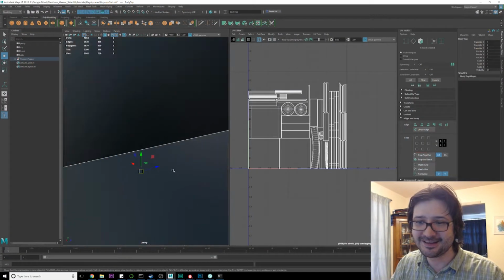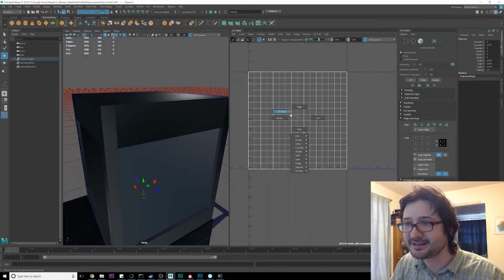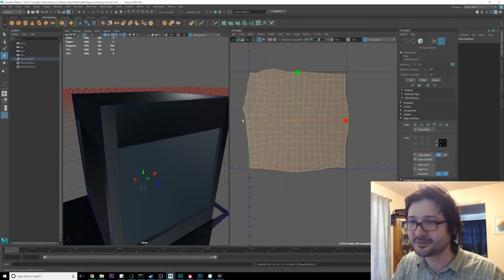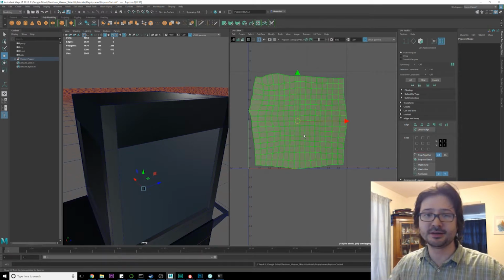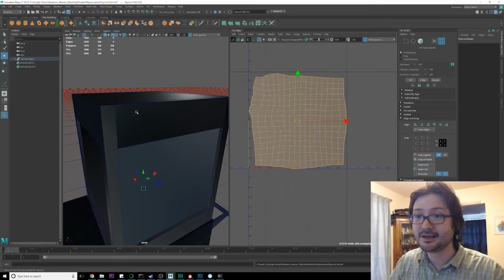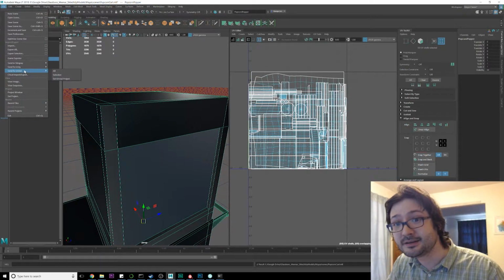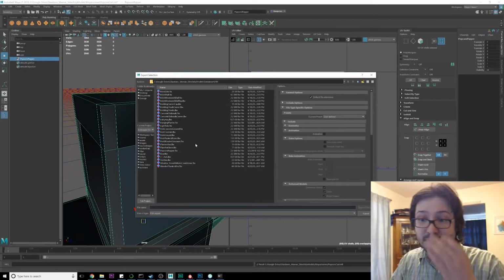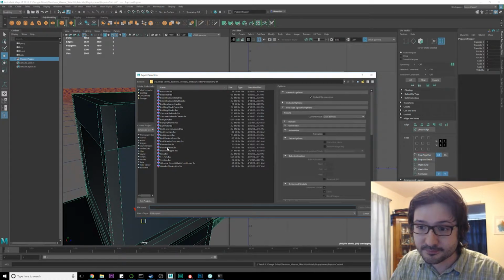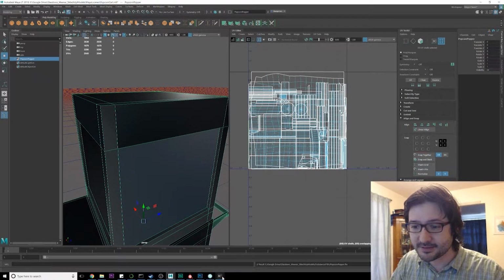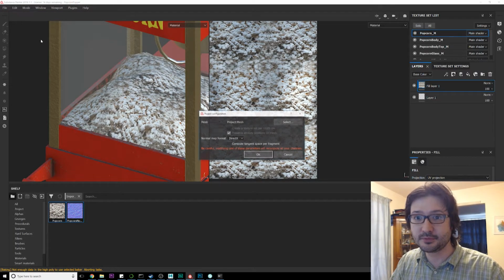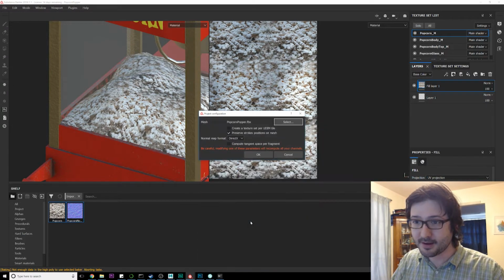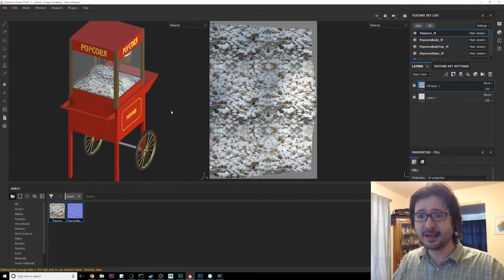Okay, so saving, going in here, grabbing the bottom of this thing, right-clicking, going to shell mode, shift right-click, go to unfold, unfold, and fit that to it. Now, we've preserved the ratios of everything. Now I'm going to go ahead and go to File, Export Selection, excuse me, and we're going to go to Popcorn. Popcorn Popper's out. Now we can go back into Substance Painter. I'm going to save this in case I lose it, but Edit, Project Configuration, Select, and then grab the Popcorn Popper again, hit OK, and it should remember everything.